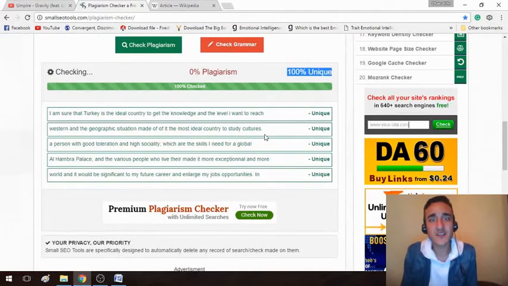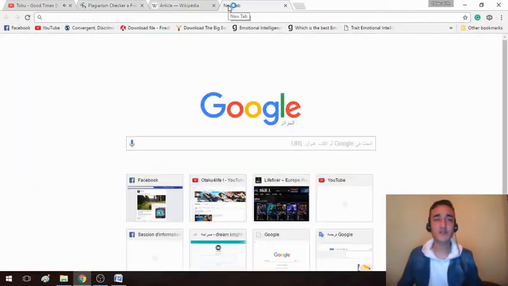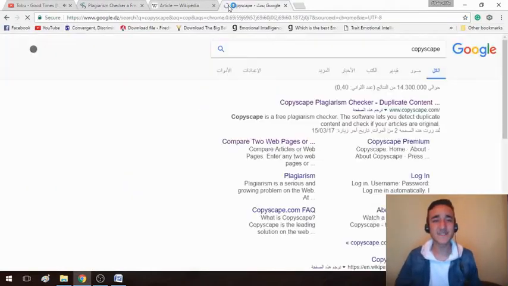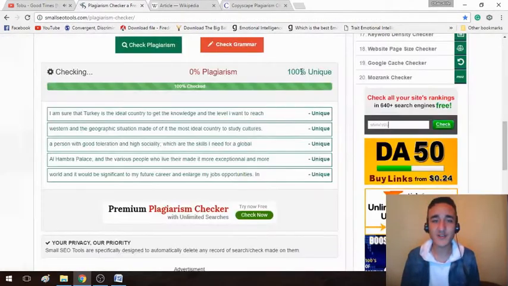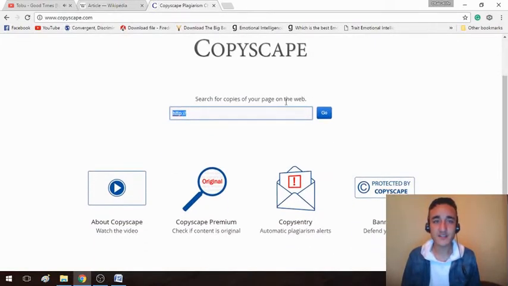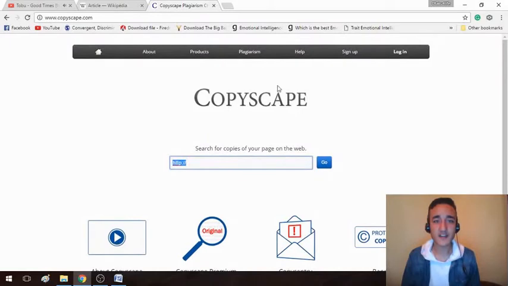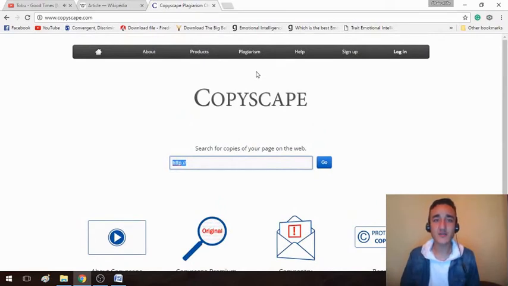It's not 100% useful. What's more useful is a program called Copyscape. But the thing is, it costs money. So you can use this free tool, and if you have money, you can buy Copyscape, which is more accurate and tells you more. I think it's the one used by teachers and all, so don't count on just the tools I gave you, but look for more. And I hope these two tools helped you.